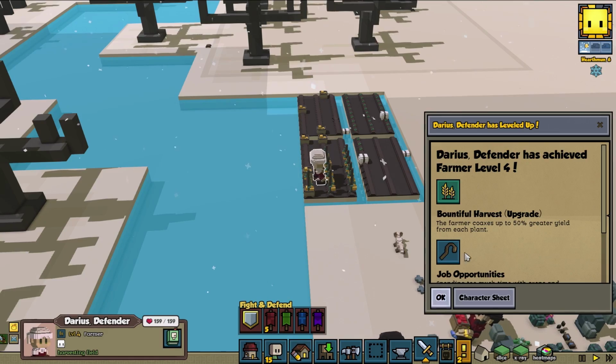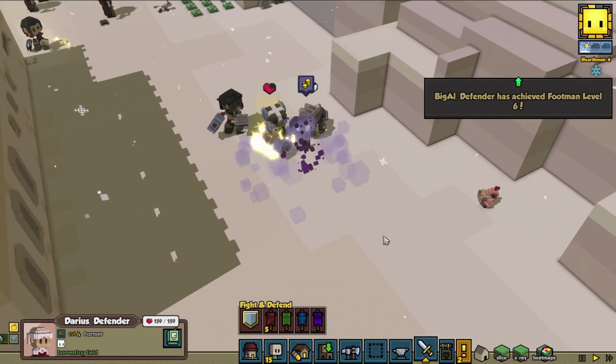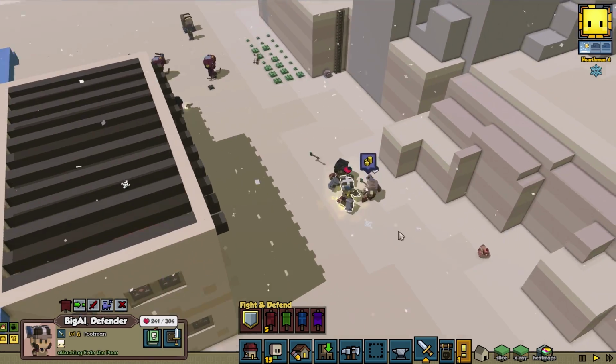Farmer level 4. That's actually fantastic. You can become a shepherd, but not until we've got a carpenter. Another reason why we need to get our blacksmith up and running as fast as we possibly can. There we go, well done.